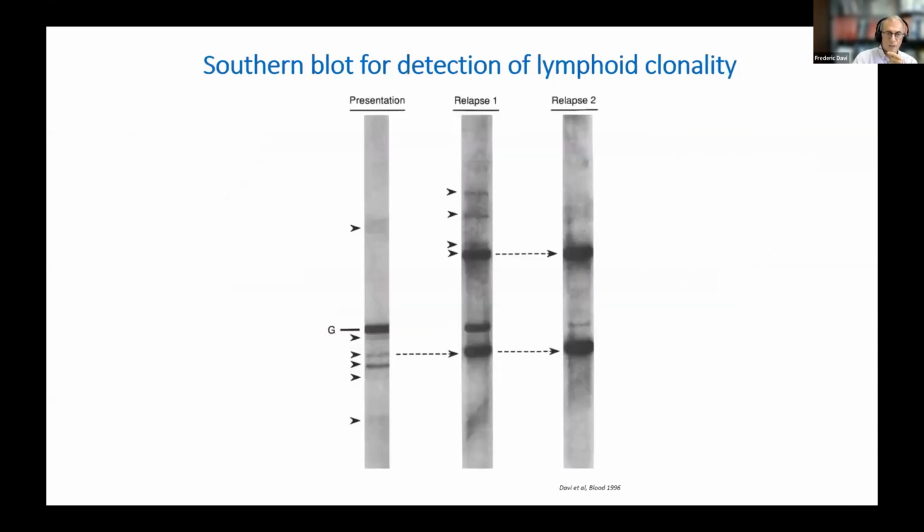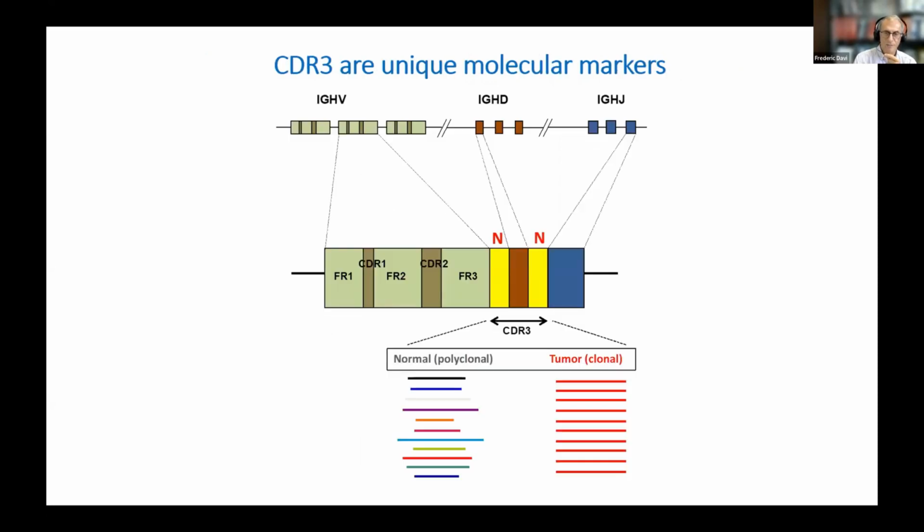Of course, at that time, this was used with a Southern blot, which was a fairly long technique, but robust. And for many years, this is what we used. And when I did my postdoc, and this is a picture that was taken from a work I did in Jeff's lab, we could really identify rearrangements in, here it is an acute lymphoblastic leukemia, a tumor from precursor lymphoid cells, which still undergo VDJ rearrangement during the evolution of the disease.